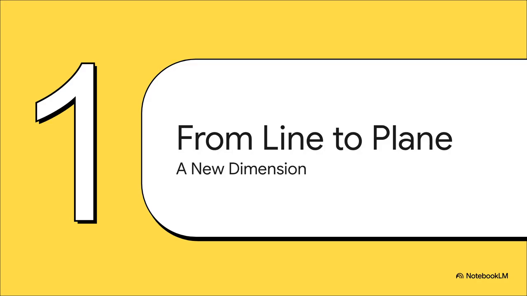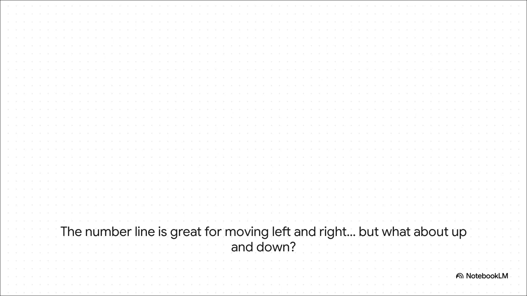To figure that out, we have to go back to basics. We're starting with something we all know, the good old number line. But as you're about to see, its greatest strength is also its biggest weakness. Look, the number line is great for moving back and forth. You want to go right? Use a positive number. Want to go left? Use a negative one. Super simple. But that's it. That's all it's got. It's a one-way street, or I guess a two-way street on a single line. To break out of that line, we need to completely rethink how we see math.